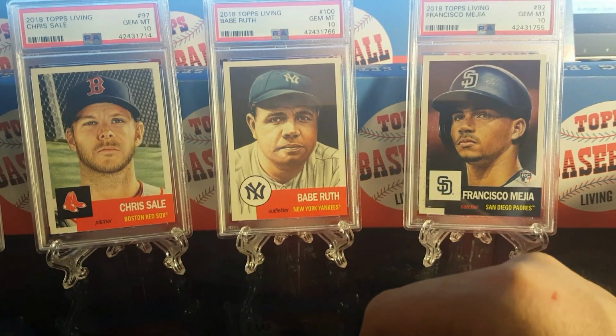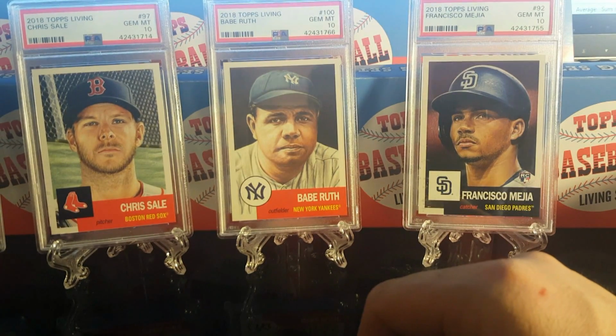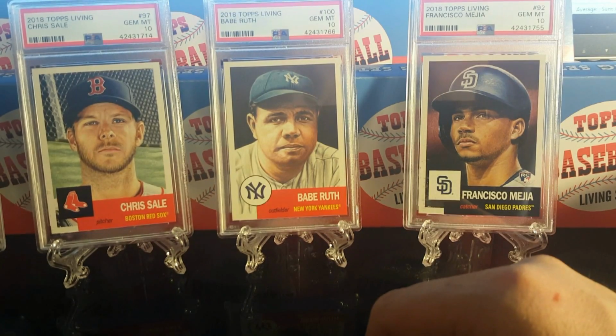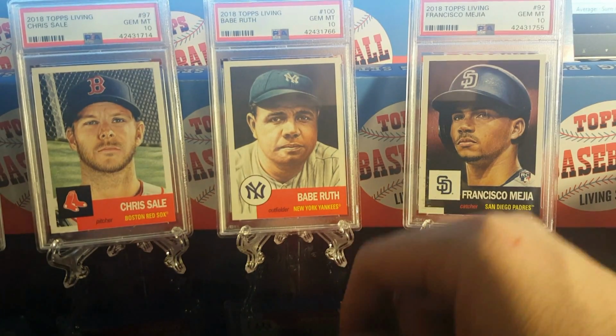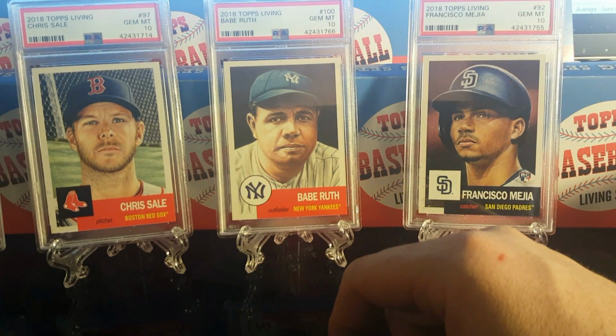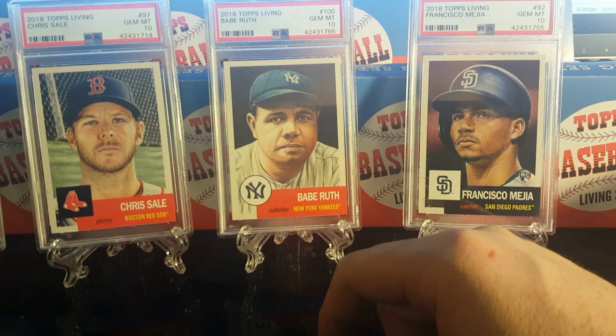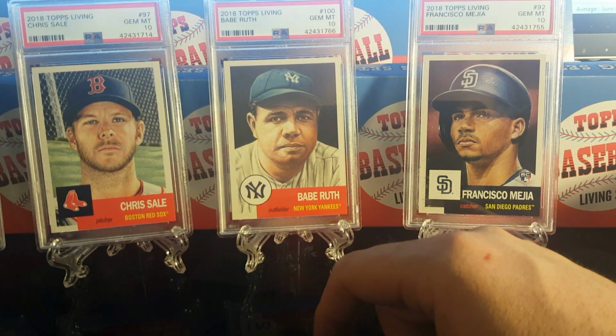Next card, David Bote. Some of the more common cards. I know he's a rookie. Who knows? I know there's some common cards in here that are not worth a whole lot. I'm not going to submit 15 commons to get graded. I'm going to submit probably my best 2 or 3 and see if I can't get a 10 out of it for my collection. Because don't forget, I'm still collecting 10s. I want to get one 10 for myself first before I start working on a second set.